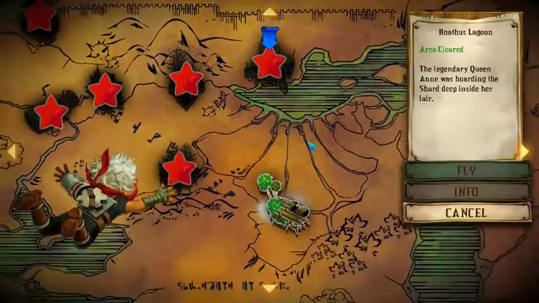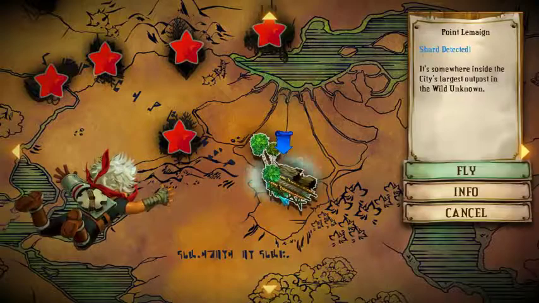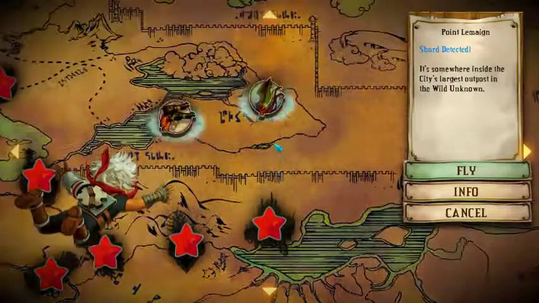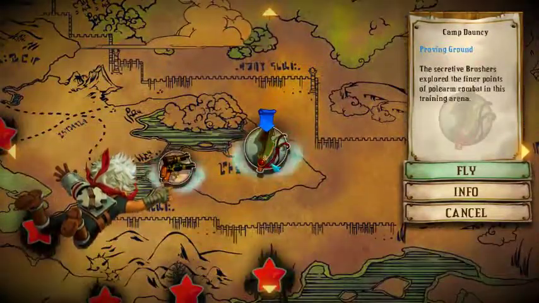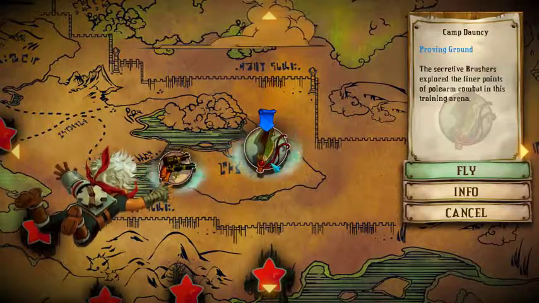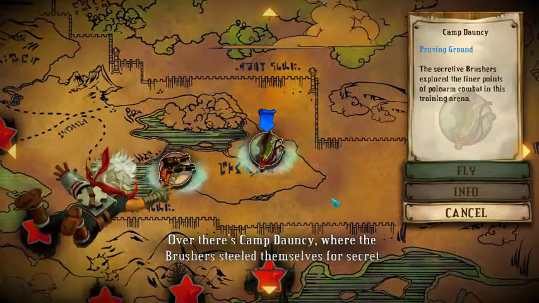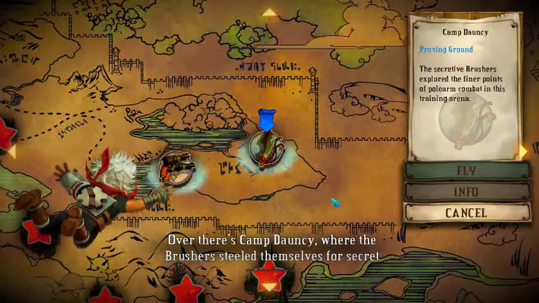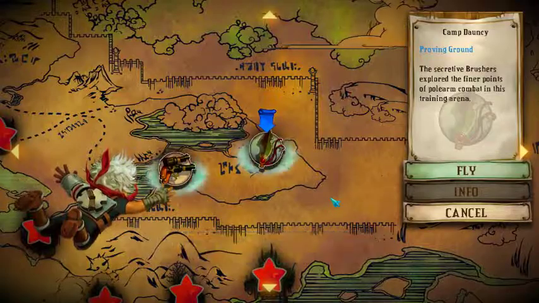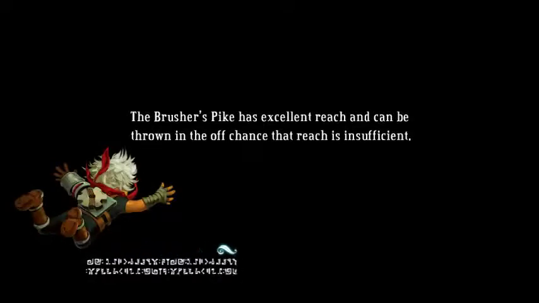Oh, really? Hey there. Boyne Lemain. Ah yeah, there it is. The secretive brushers explored the finer points of pole arm combat in this training area. Over there is Camp Dauncey, where the brushers steeled themselves for secret missions. You know what? I guess we can try this one, before we really call this an episode and stuff.